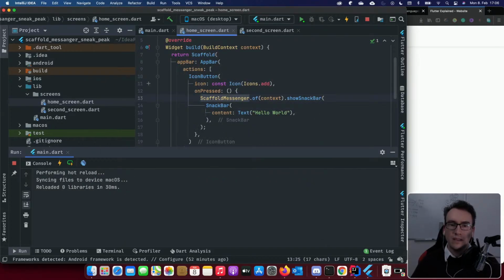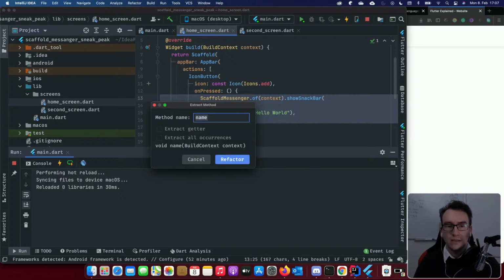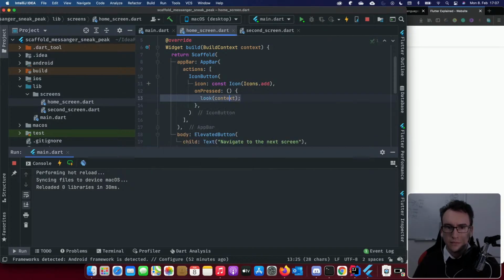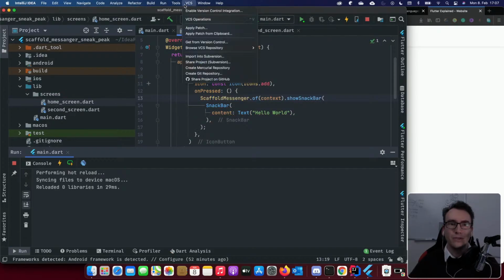Additionally, it offers me some more solutions for extraction of methods, extraction of variables, and all kinds of this. So for example, if I want to extract a method here, it's done in seconds. And this is in VS Code not nearly that nice, in my opinion. The next thing is the Git integration itself. Well, I actually hate the Git integration inside of Visual Studio Code. But as I said, it's a personal opinion.